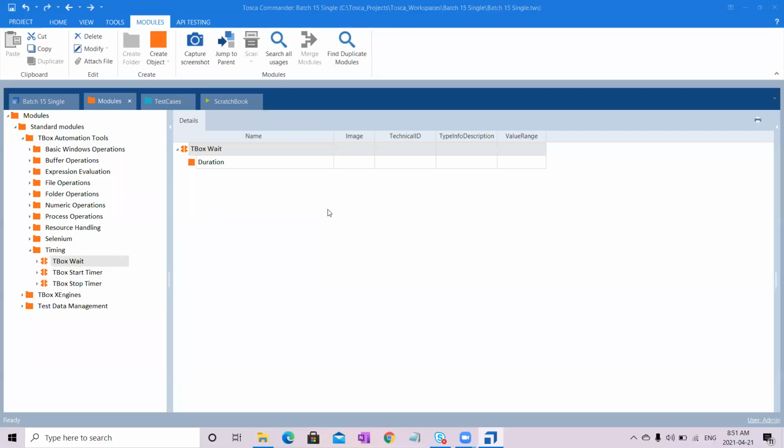Give me three, four days' time. Okay, now we are just discussing the basics. We will again use most of these standard modules in our test cases and see the examples. I mean that it is the source where we can keep the timing, right? It should open within 1 minute, or 30 seconds, or like that. Timing in Tosca is actually given in the form of milliseconds. If you want Tosca to wait for 3 seconds, you should give the value as 3000.